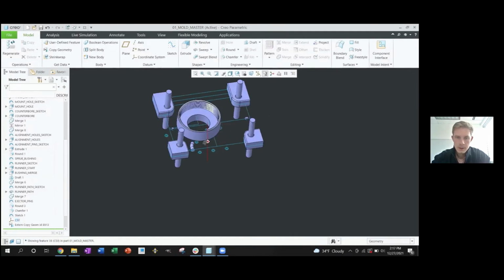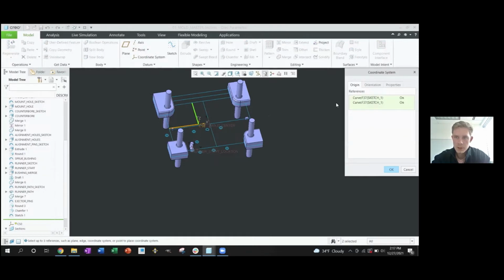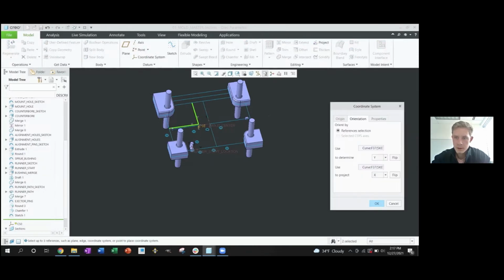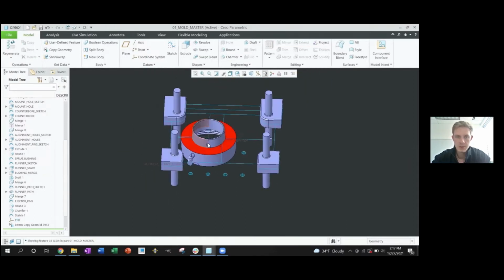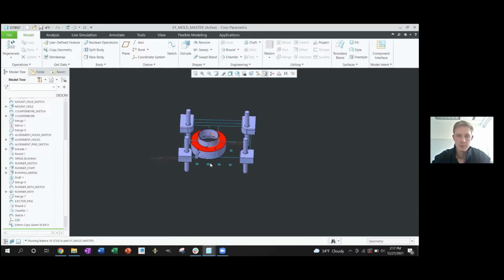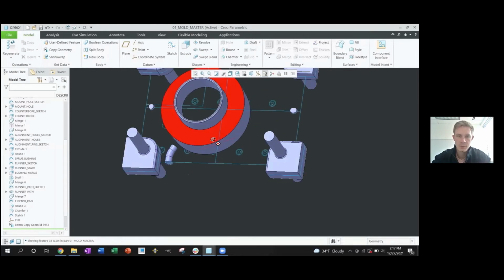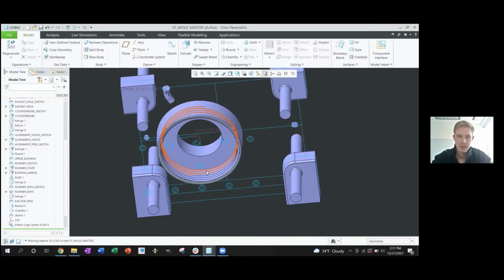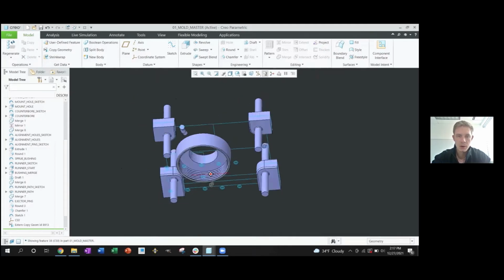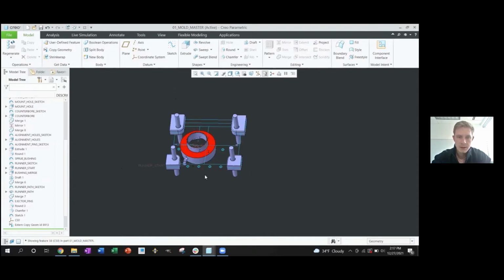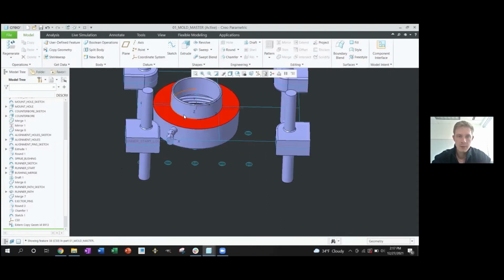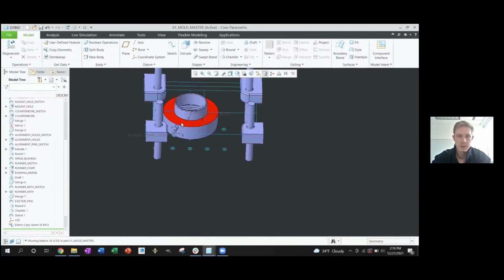Okay. So now we have our part back in position. We'll flip that one more time. I'll explain why we're going to flip this in a moment. The reason we just flipped this part into this target orientation is because of the core and cavity layout for this part itself. For this part, we want this thread section on our core, and then this exterior stuff, this little top flange here, we want on our cavity. So for that purpose, that's why we rotated the part, so we're looking at it in this view.